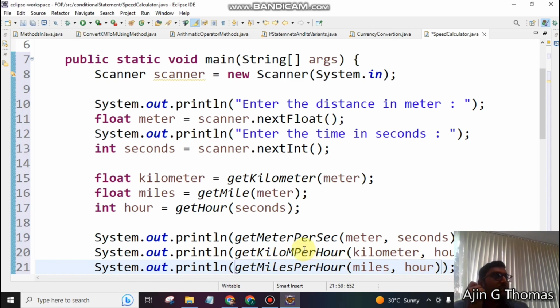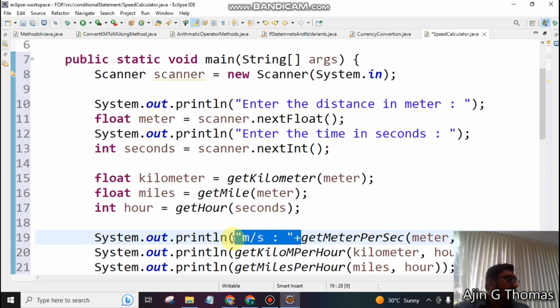So if I have to give some message, then how can I give the message? What is this data? Meter per second, right? You can give a proper message there. I am just giving this representation so that it will show some difference in all lines. Otherwise some data will come, we will not identify.